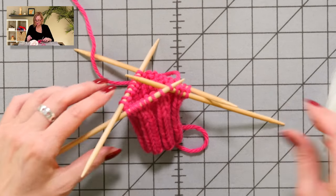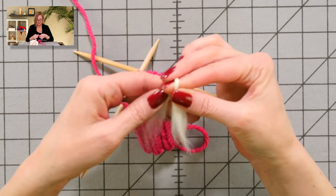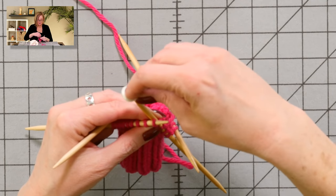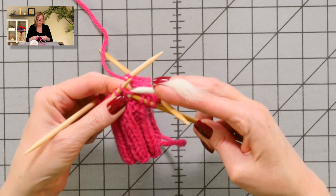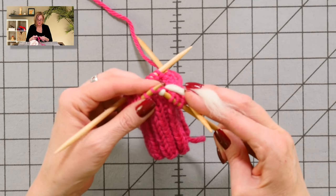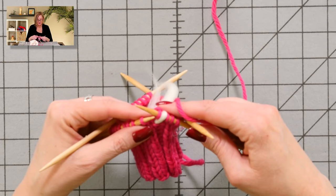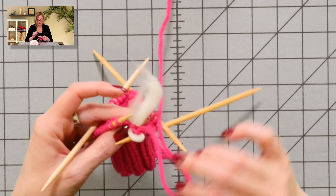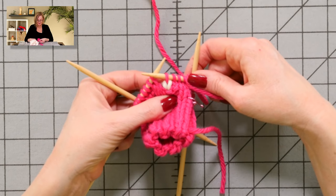My needle is in the stitch below. I'm going to take a bit of the roving and twist it up. It'll come untwisted, but it's easier to work this way. Fold it in half and pop it over the back needle. Then pull that through like a normal stitch, but don't pull the old stitch off the left needle. Put the needle into that stitch. Use the working yarn to wrap the back needle. Then just one more step: bind off the thrum stitch over the last stitch you knit and tighten it up. And you can see, ta-da, little roving stitch.